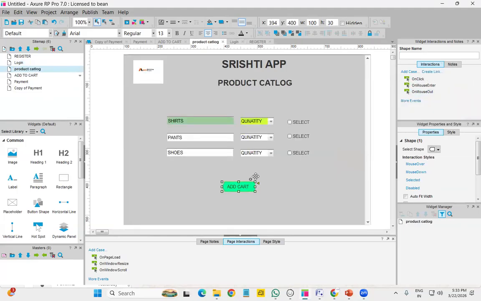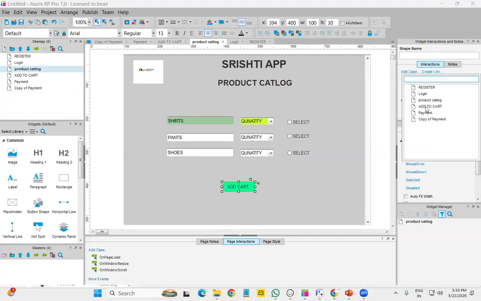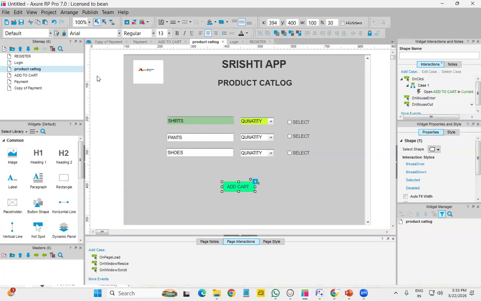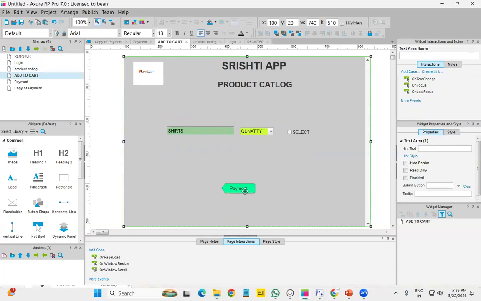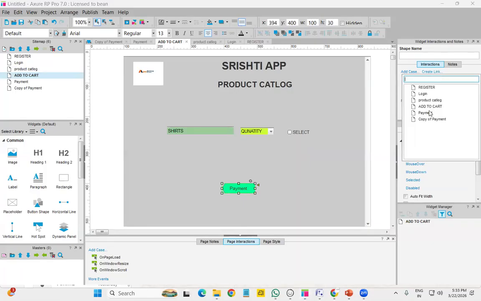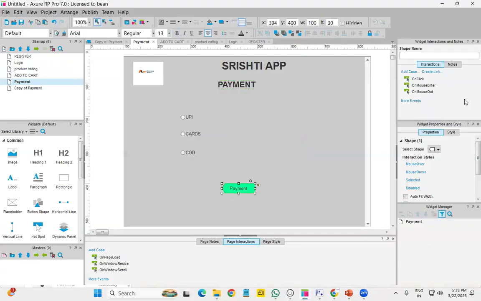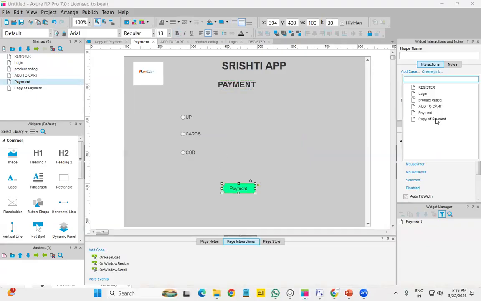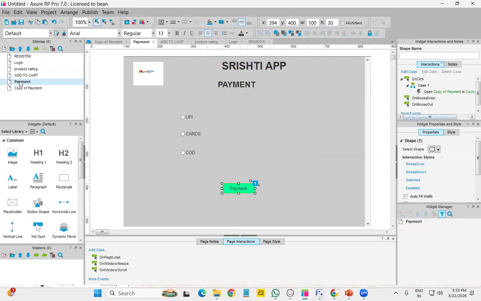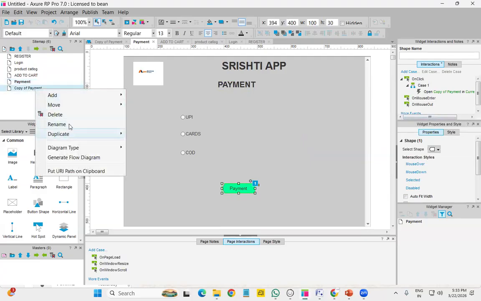For product catalog, create link, and select the add to cart. And go to this add to cart and create a link to the payment. Go to the payment, create a link for the order details. This one I need to change.